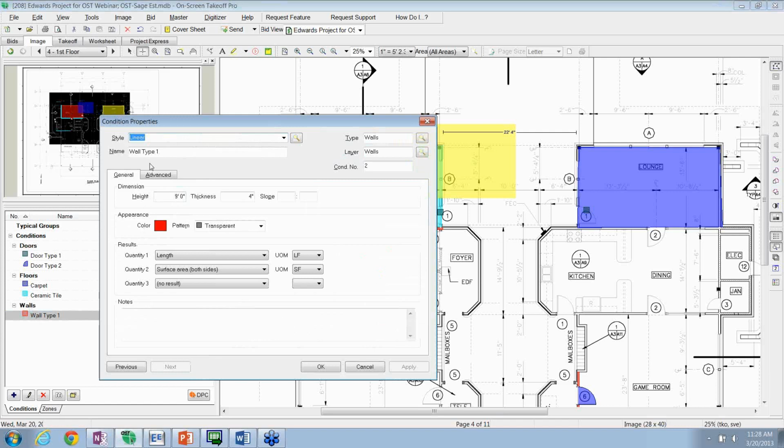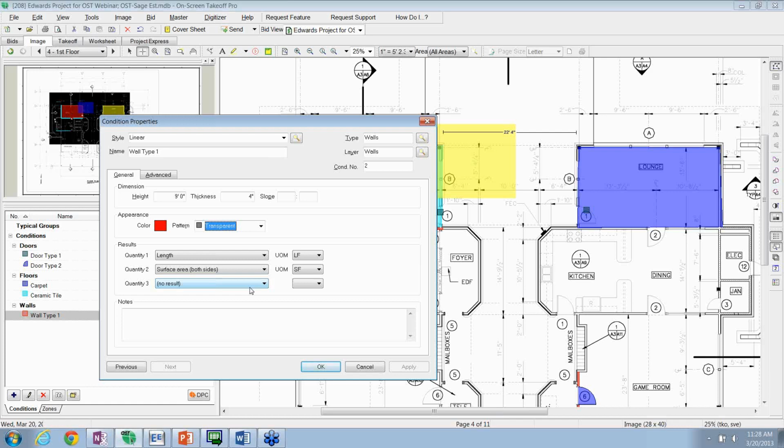Instead of just typing in wall type 1, I can give it a type, a layer, a color scheme, and choose transparent or solid. Counts have different shapes. If you use attachments, there's a right-hand swing, left-hand swing type of concept. You've got up to 3 quantities.